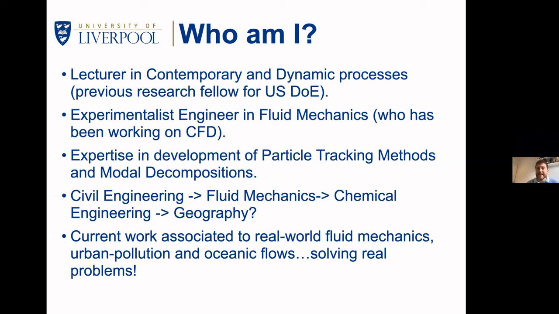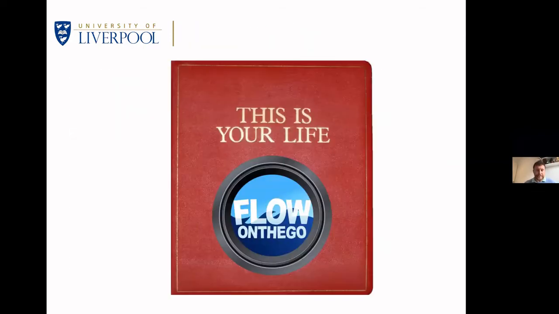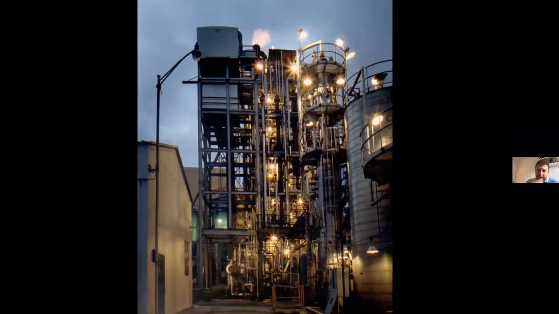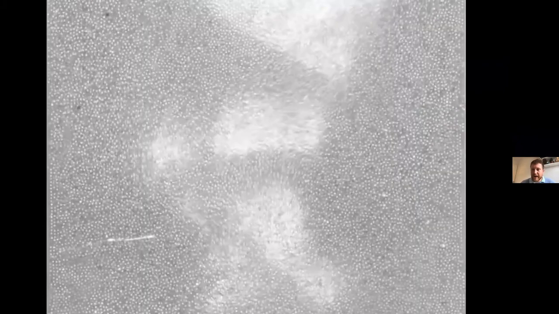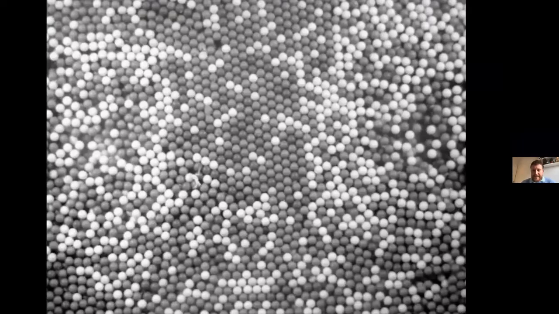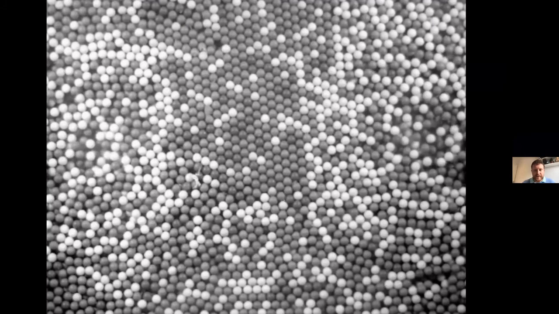And this leads in quite nicely to our app. So I'm going to give you a story of how we've actually got there and where we've come from. I'll start with this is your life of Flowonthego. As I mentioned, this is where I used to work, part of the Department of Energy, and we're burning lots of gas particles, lots of coal particles, or maybe idealized as glass particles that look a little bit like this. And these are notoriously difficult to track. Even things like this are notoriously difficult to track.